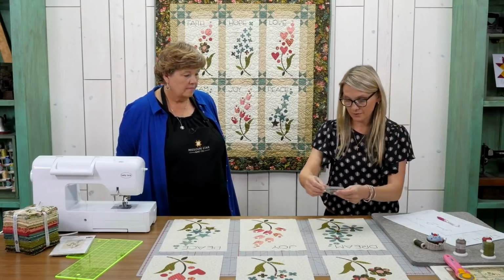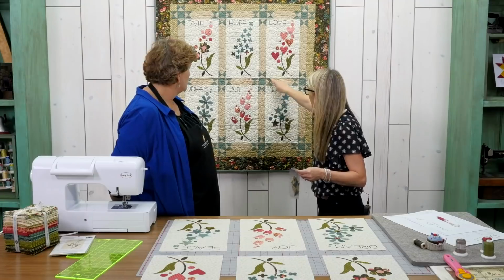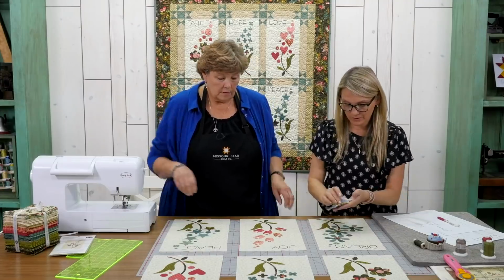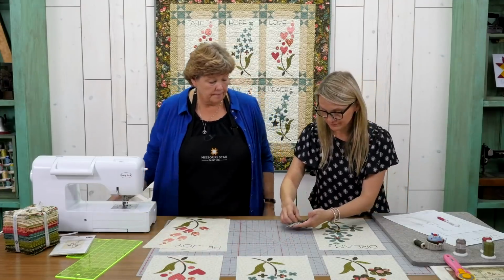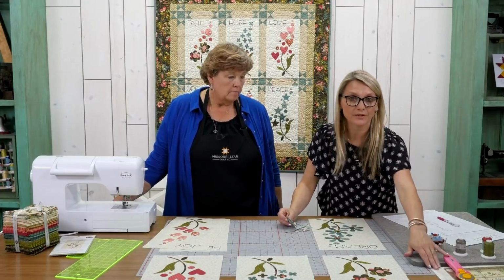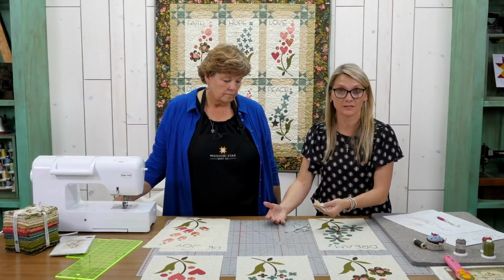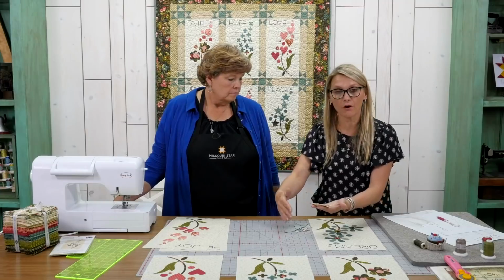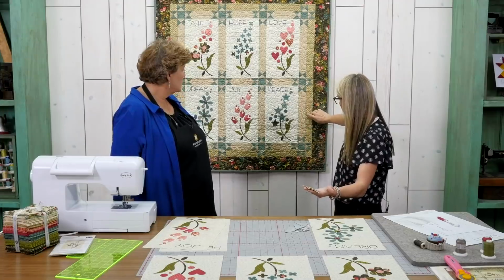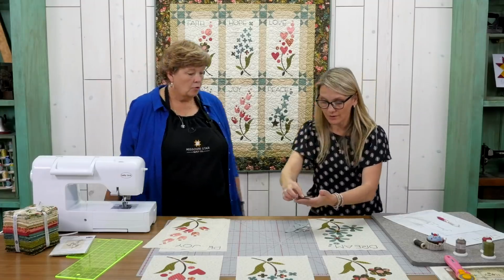And now we have to start by making our pieces for our quarter square triangles right here for this little Ohio star that is sitting right here. Here, I'm going to move Joy for a minute so you can work right here. What I do is I cut my fabrics first, and you will find the directions for cutting for the border, inner border, and all your pieces in the pattern with your last month. And with the last month, you will receive all of these fabrics for the blue stars, your sashings, your invisible inner border, and your border right here, and your binding as well. Oh, the binding even. Yes.